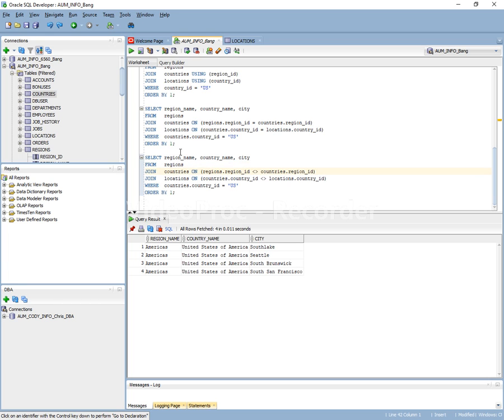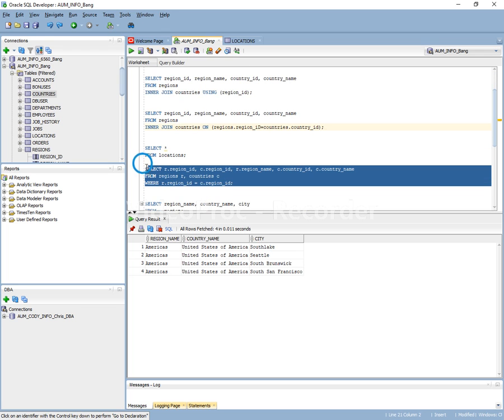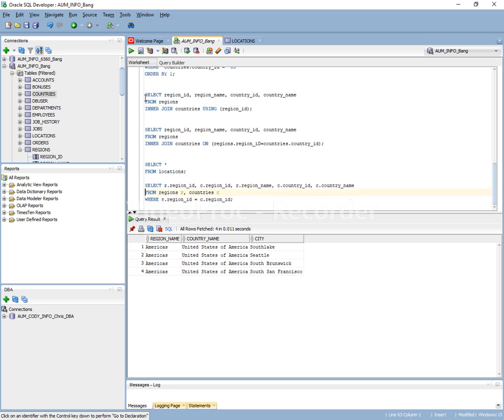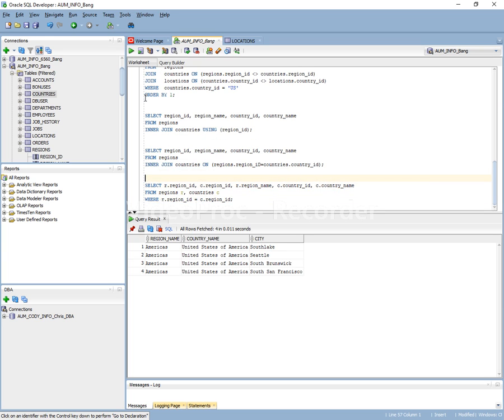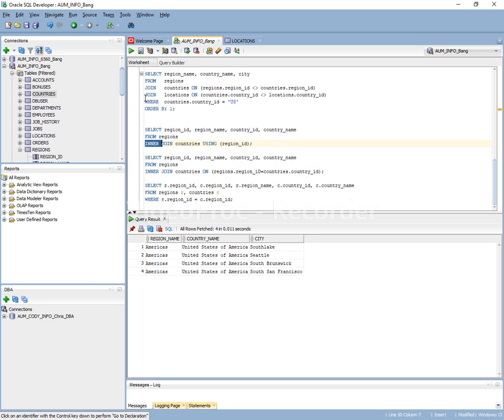Okay, so let me make a query based on this one. So far, if you just don't type INNER, you can skip the inner join, right? By default, even if there is no INNER, the query will be recognized as an inner join. But to make an outer join, you have to type OUTER JOIN.